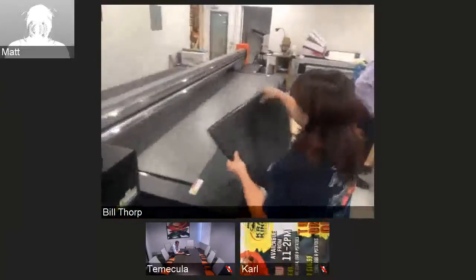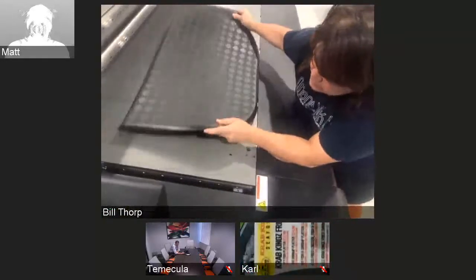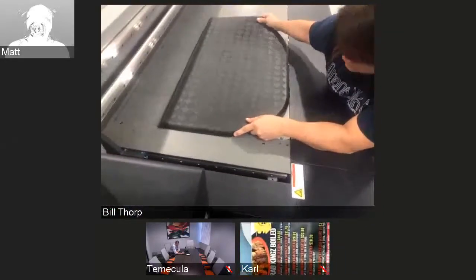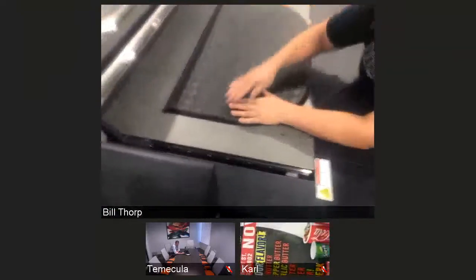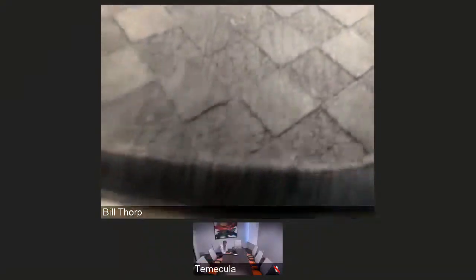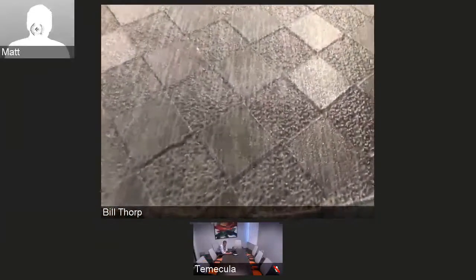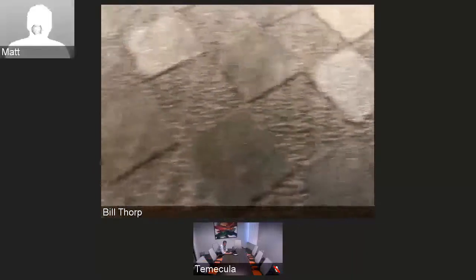So that last one, it looks like it took about 7 minutes to run, which isn't bad. So you have our logo, right? Okay. So what she's going to do is print our Image Source logo on this. This is a diamond plate design or a square design raised. It's got a little bit of a texture on it. Can you see that? Mm-hmm. It's about half an inch thick or something.